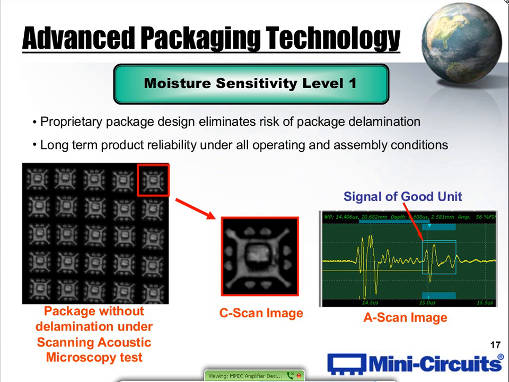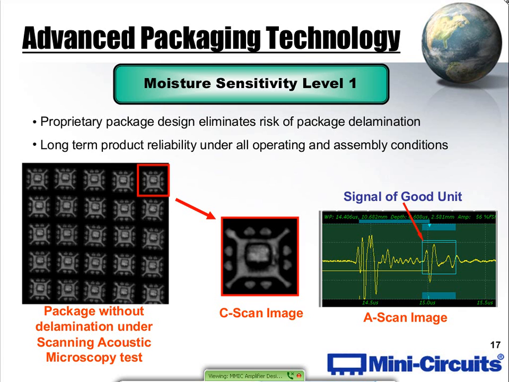MSL testing is done through a scanning acoustic microscope, and you're looking for voids or potential voids in the device. They show up, and they're very obvious when you see them on the red. They show up as a red screen, and they give you indications of potential sources of delamination. Every good packaging company out there is performing MSL testing on a regular basis on each of the packages through a normal cycle of test. And if they're not doing that, they are adding an unwanted element of risk. So moisture sensitivity is something that we put a lot of focus on.